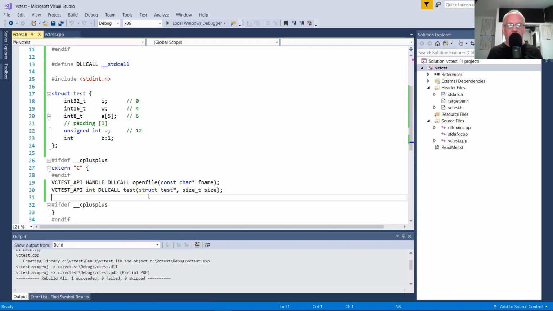So I'm going to add a function to get the size of the structure. So we're basically querying the DLL saying, what is your idea of the size of the structure?